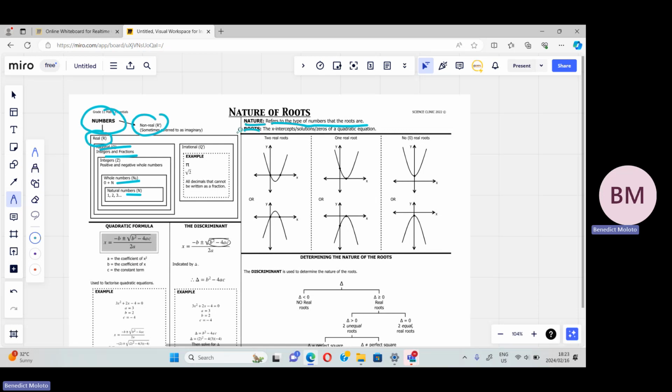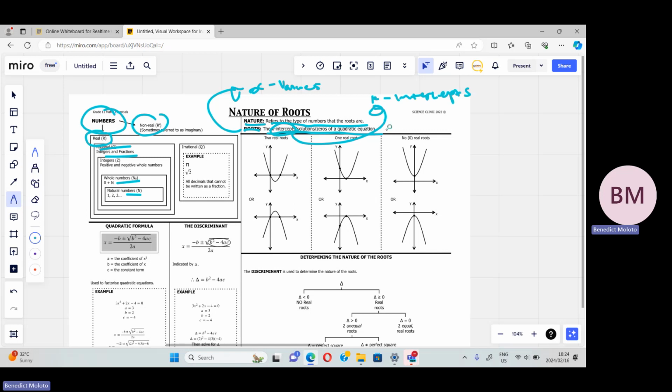Every time when we talk about roots, we're talking about X values. Don't be fooled. I don't care who that professor might be, but when we're talking about roots, we're talking about X values. Basically, we're talking about X intercepts, solutions, zeros of a quadratic equation. Remember, a quadratic equation is always in terms of X or Y. So let me not limit you to saying X intercepts. Let me say any kind. Can be K intercepts.